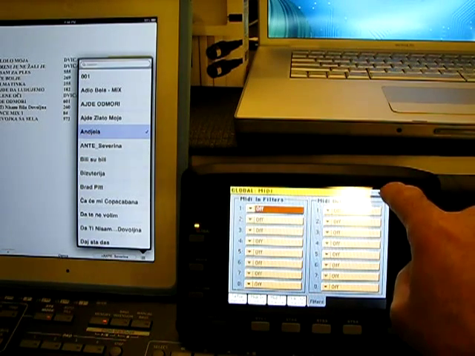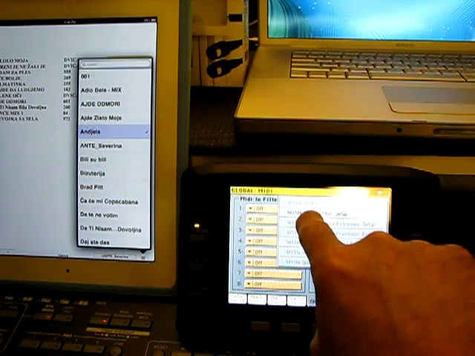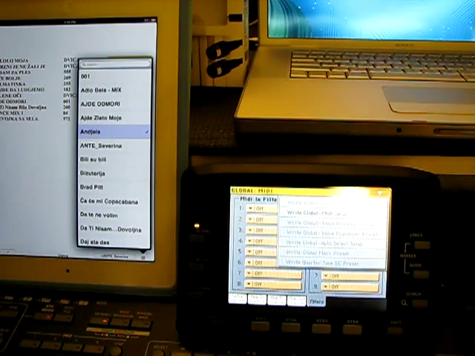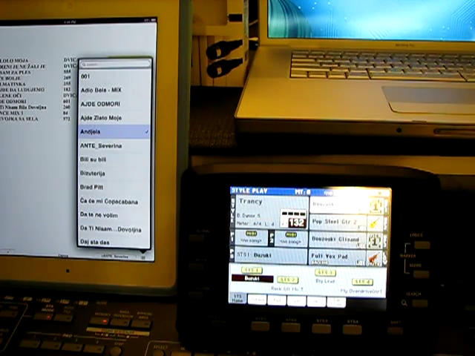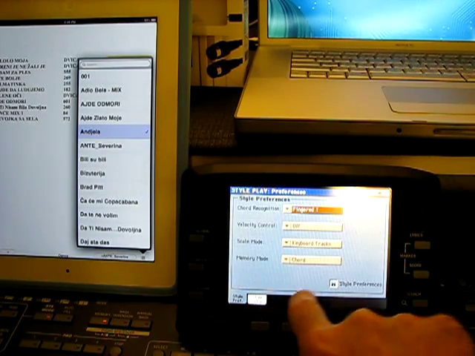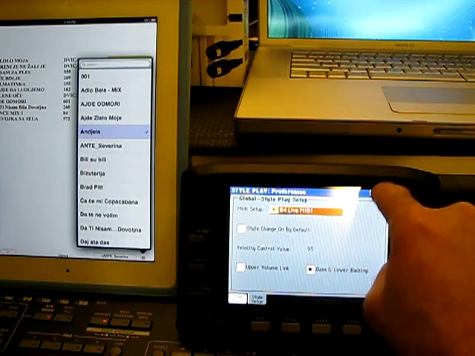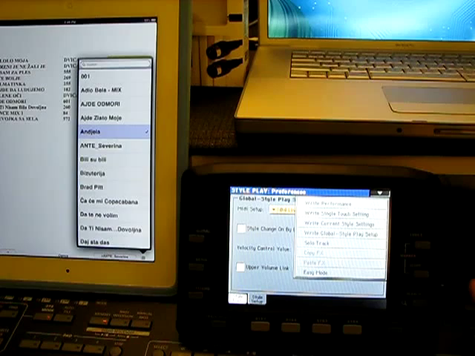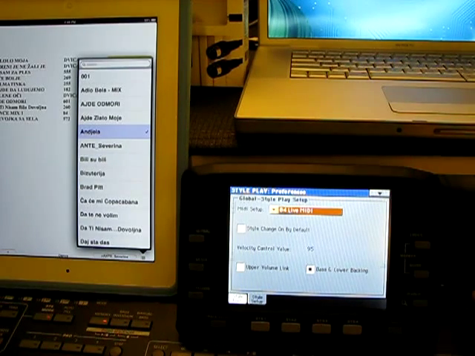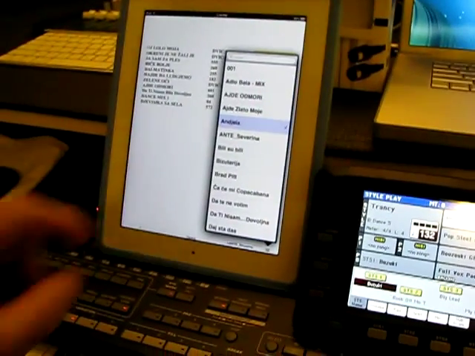When I have created that MIDI global setup, I have to save it. Write Global MIDI Setup and give it a name. Then exit from there. Now I'm in Style mode. Press Menu, Preferences. Then go to Style Setup, choose that setup that you just created and save it. Write Global Style Play Setup. So now your keyboard is ready to receive messages. Which messages? I will show you now.